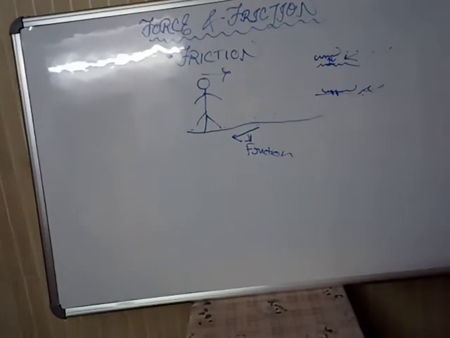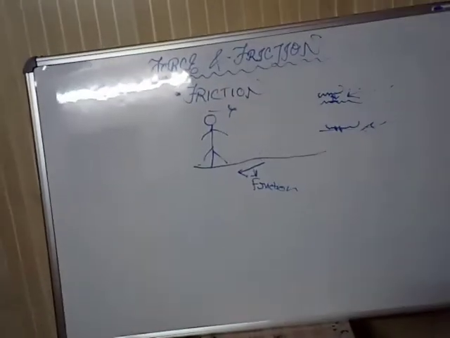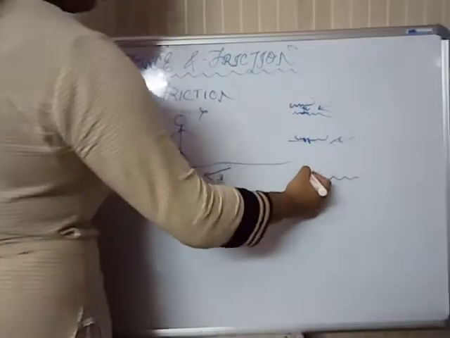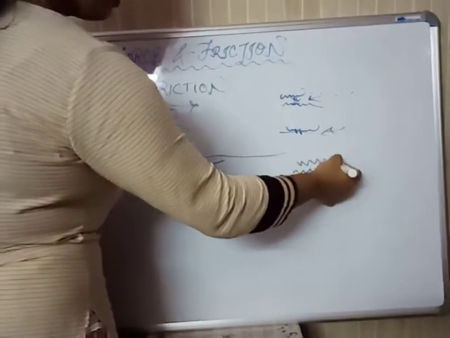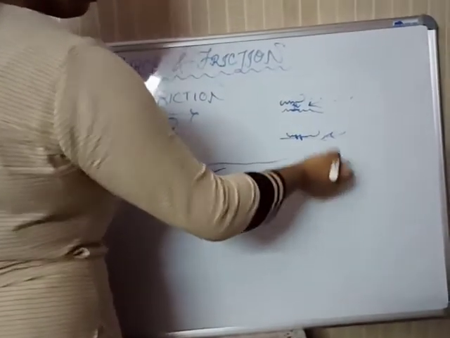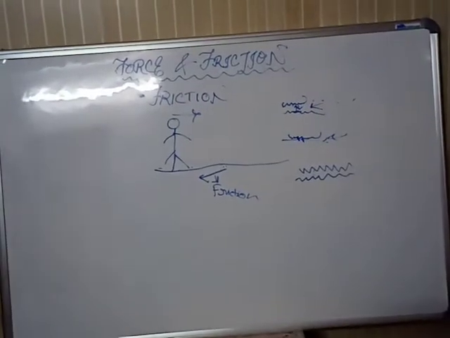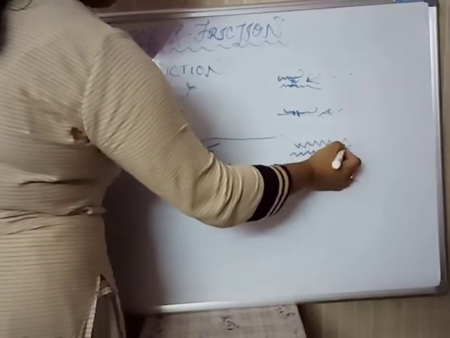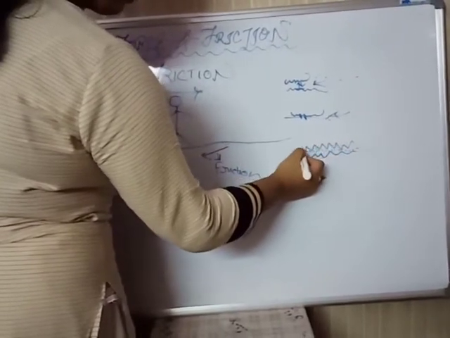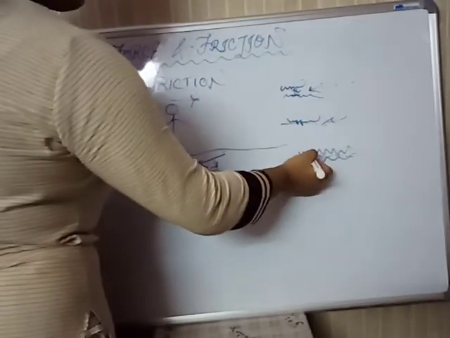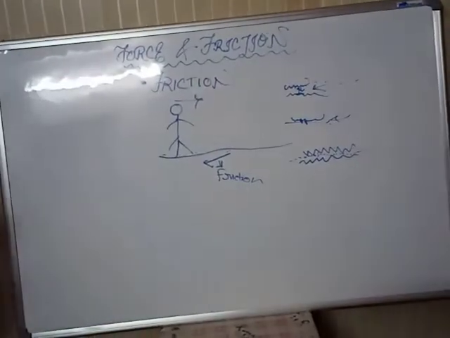Now, why do we slip on a floor where there is water? Because the floor also has ridges like this. Our foot also has ridges. If it is a dry floor, then these ridges will get attached and we can walk smoothly. But if there is water on the floor, that is, a layer of water between our foot and the floor, it will prevent the ridges from getting attached and we will fall down.